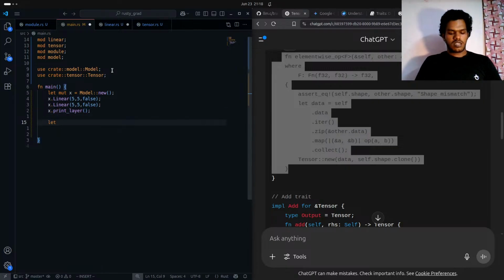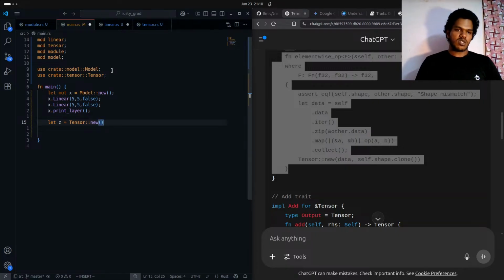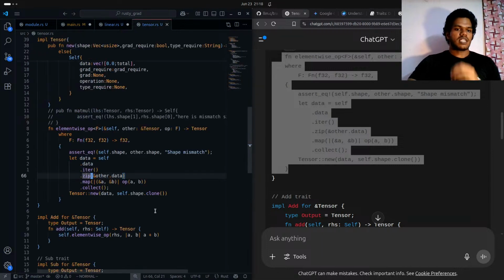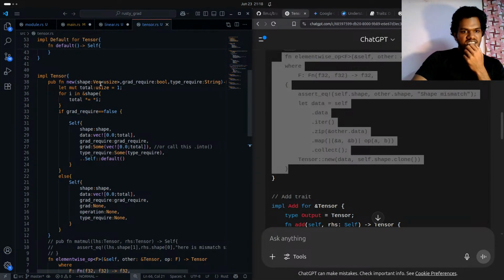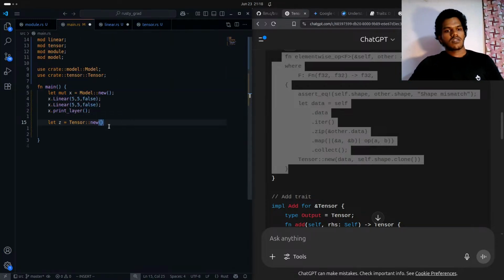So let z be equal to tensor new. And what are the things we need to send here for the tensor class? Shape, grad, and type record. Okay, so three things.